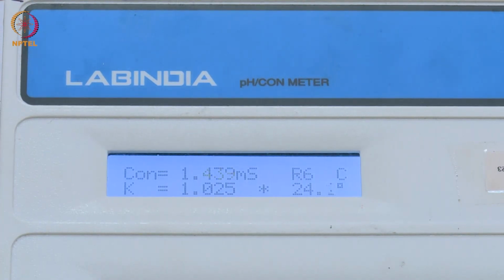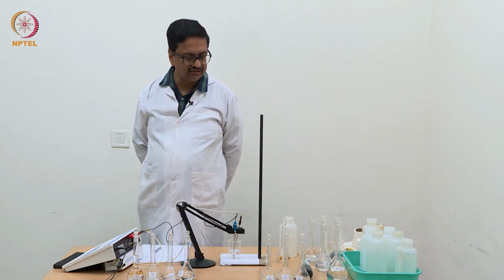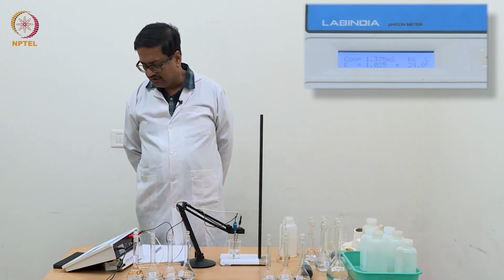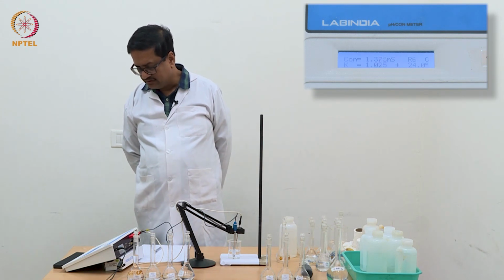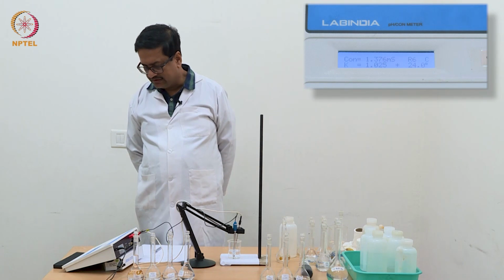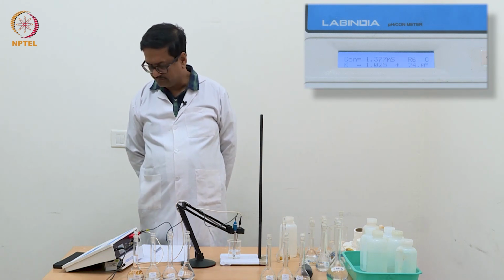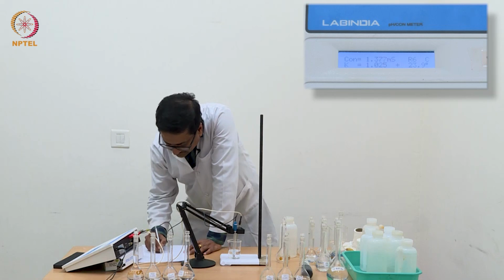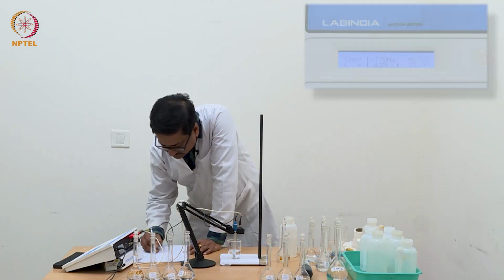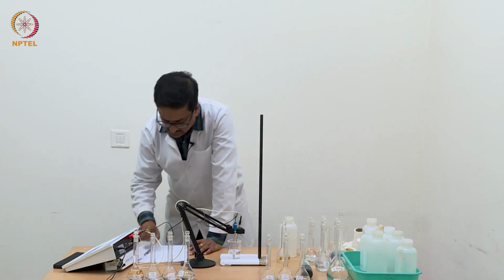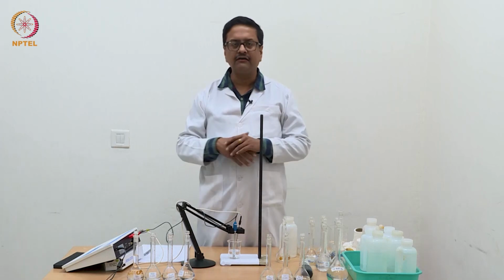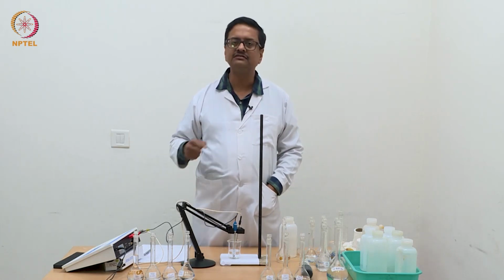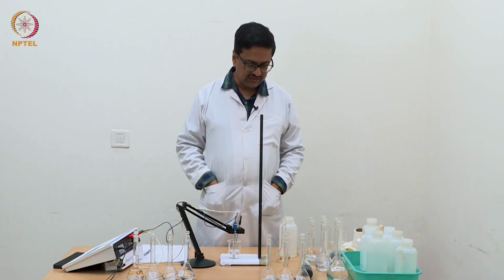Now you see that with N/2 acetic acid solution, the conductance has reached the millisiemens region, and we see that it is about 1.375, that is 1376 microsiemens, 1377. So maybe we should take that as our reading, 1377 microsiemens. So with this we end our experiment. I am going to plot these results using graph paper and show it to you in the next class.